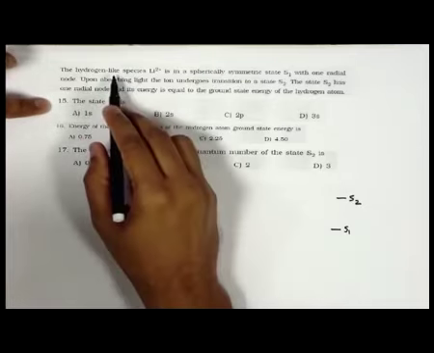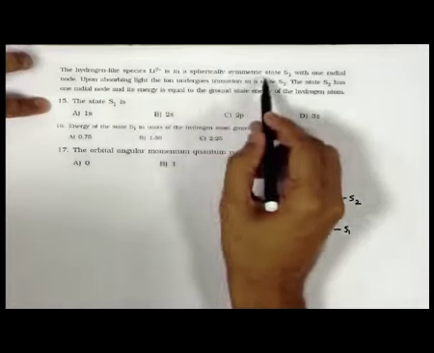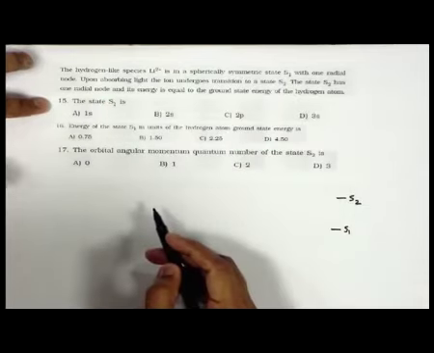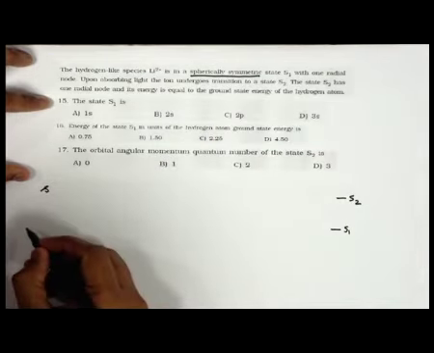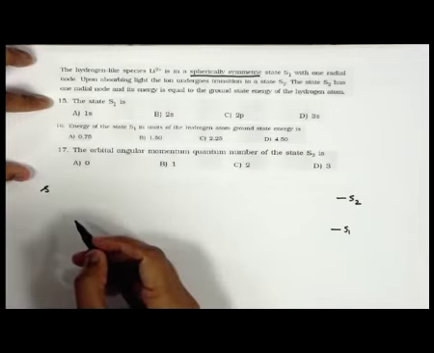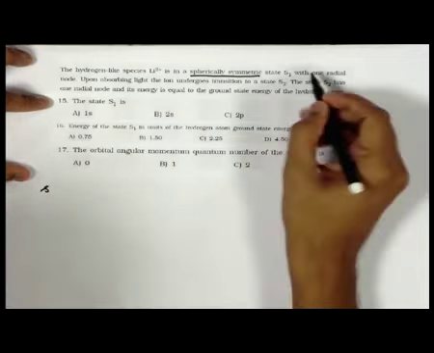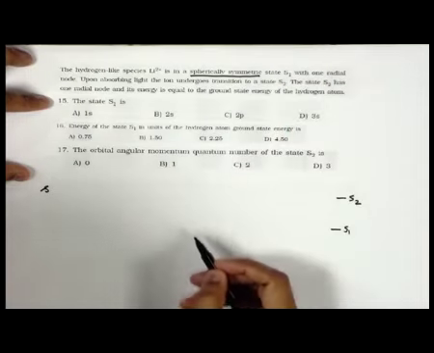What do we know about the state S1? We know that it is a symmetric state. By symmetric, what do we mean? We know that only the s orbital is spherically symmetric. So, the S1 state must be an s orbital, and then it says that it has got one radial node.